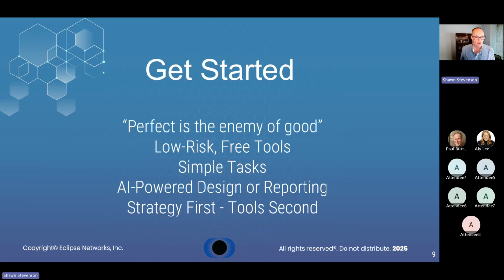So how do we get started? And we'll wrap this up here in just a minute. I want to make sure everybody realizes here's this again. Perfect is the enemy of good. I think this is one of the things that makes AI feel like a Mount Everest, or feel like you're standing at the start line of a marathon, or anything daunting like that, because it's such a big topic. It's such a big conversation to have. There's many ways to start, and a lot of folks just get stuck. What do I do next?